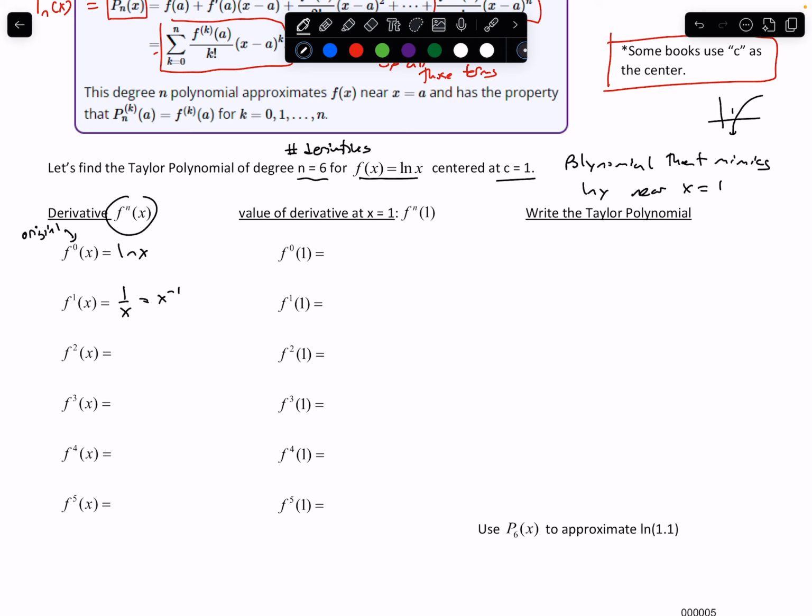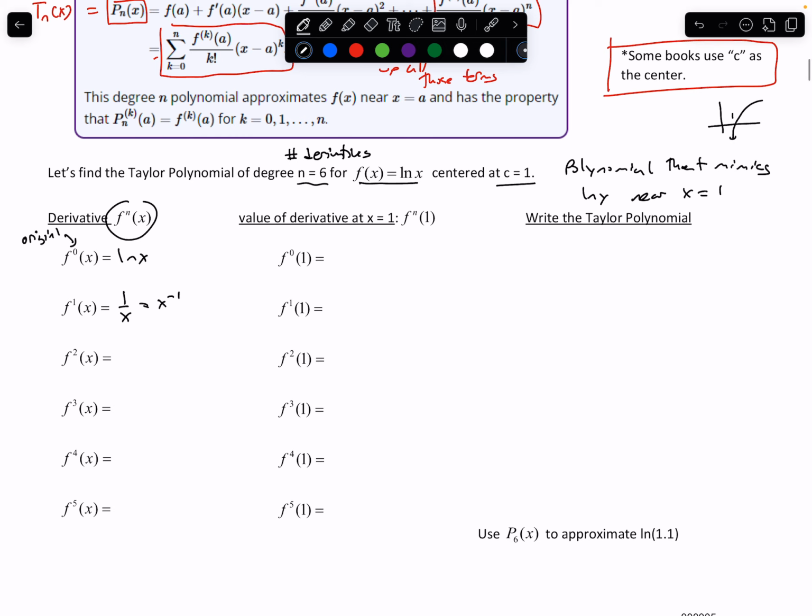Taking the derivative, we're going to drop that power, so we get negative 1 and subtract one, x to the negative 2. Now, I'm not going to write these as fractions here. You'll see why in a second. This is just laziness on my part, and I know what's going to happen. So taking the next derivative, that's going to give us a positive 2x to the negative 3, negative 6x to the negative 4, and this becomes, of course, 24x to the negative 5. I forgot to get the sixth derivative, so let's shove that in there as well. And if I bring down that 5, that's going to give us a positive 120x to the negative 6.